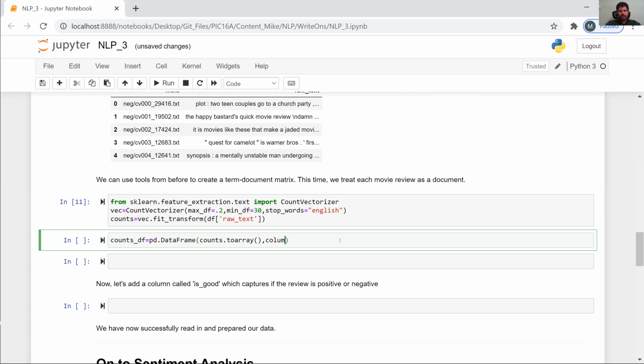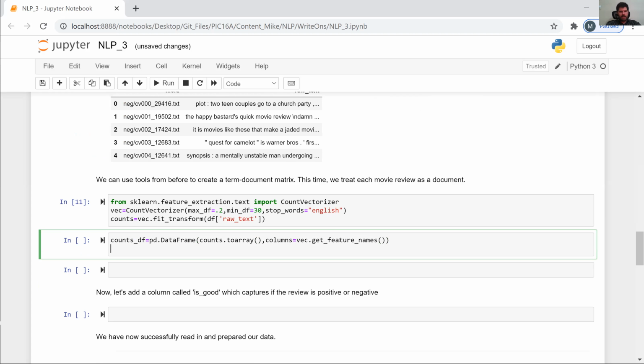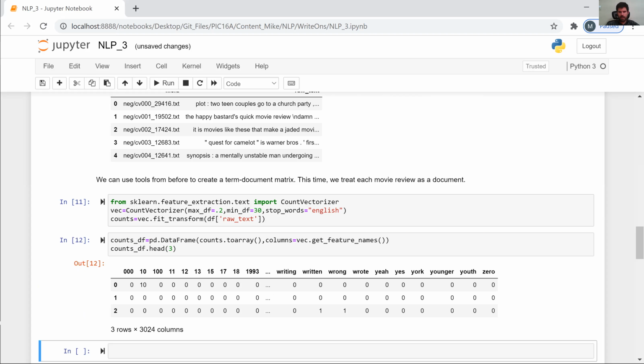And then for the names of the columns, we can use the vec.get_feature_names method. Let's take a look at our counts df. So here are the first 3 documents, and here's how often these various words appear in those documents, which are the movie reviews. Not a lot of ones, a lot of zeros. Like we learned earlier, these really do tend to be sparse documents.